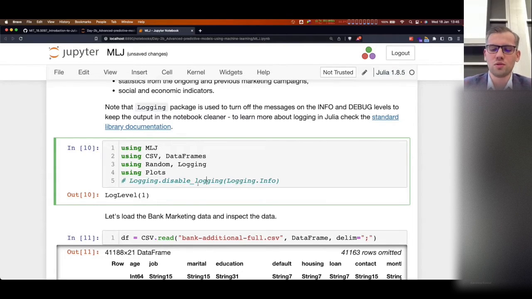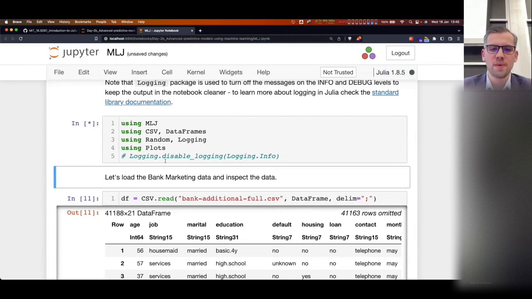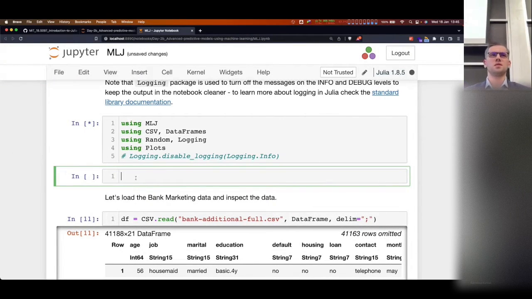One note, this is related to base Julia. You can see we are doing something with the logging package. I will load those packages without calling the last line. Logging is just a basic feature of every language, and Julia is no exception.